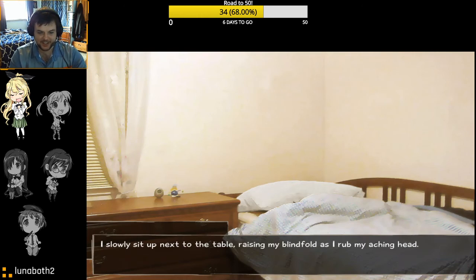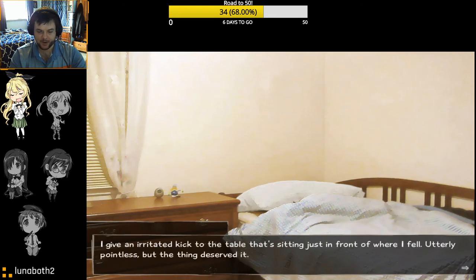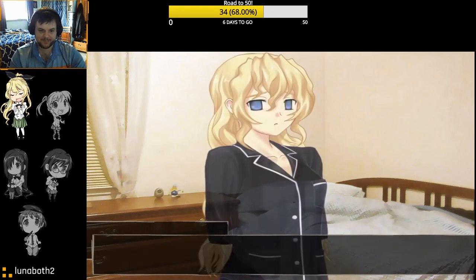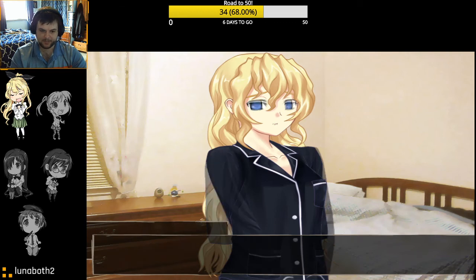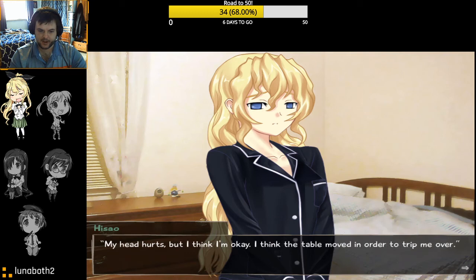I slowly sit up next to the table, raising my blindfold as I rub my aching head. I give an irritated kick to the table, it's just sitting in front of where I fell. Utterly pointless, but the thing deserved it. Hisao? Lily's standing still just to my side, obviously unsure of what's befallen me. Sorry, kind of fell over. Are you hurt? My head hurts, but I think I'm okay. I think the table moved in order to trip me over.